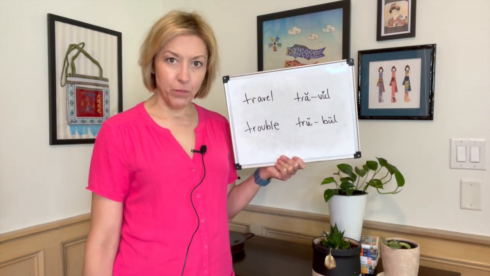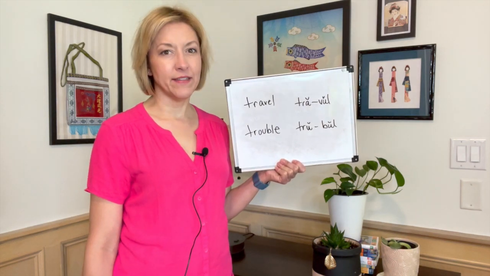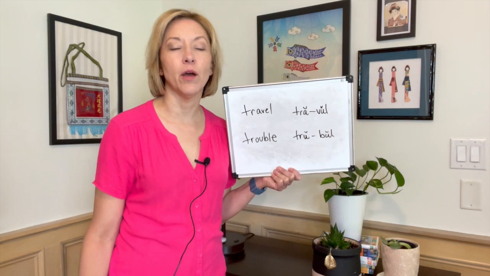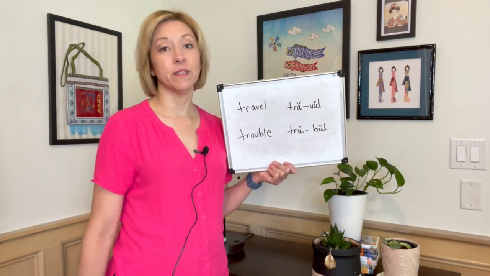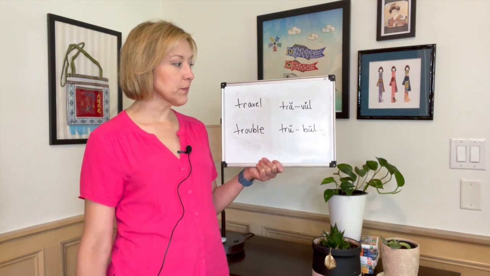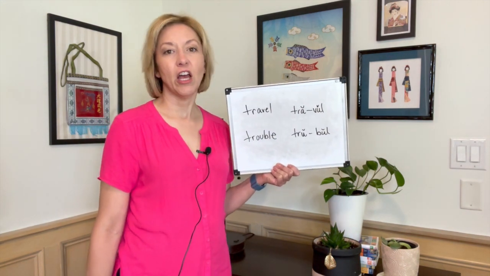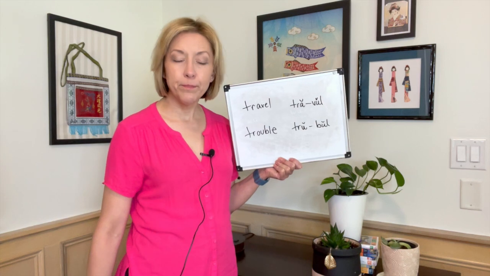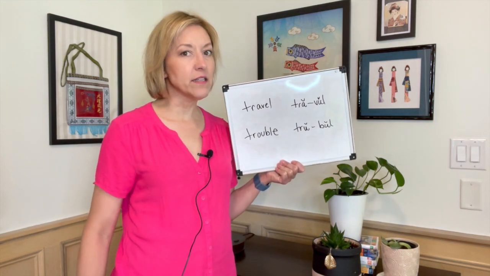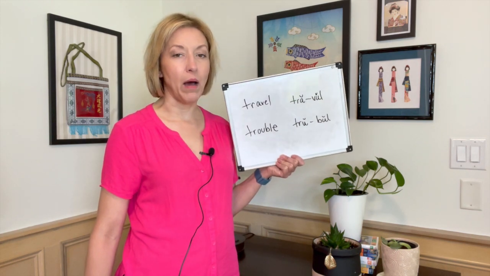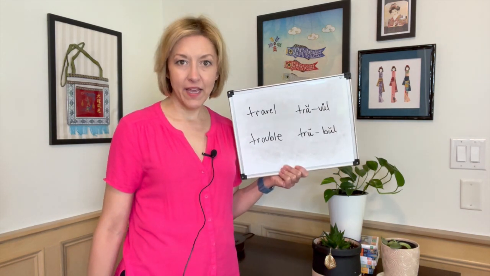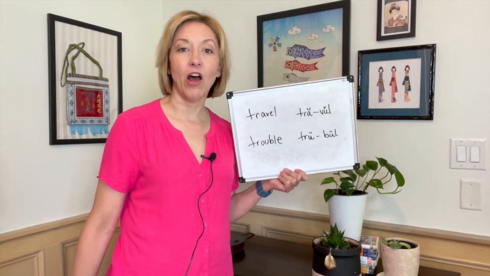I think the part that people really have a hard time with is that B versus V sound, which is in syllable number 2. This is a very common mistake for almost all of my students from all different language backgrounds. For the V sound, your lips are open. I say that you are gently biting the inside or the outside of the bottom lip, but the key is there must be space so that the air can keep moving out.